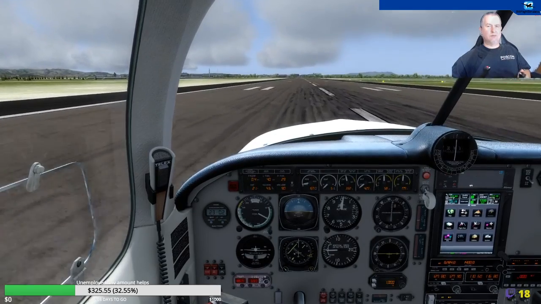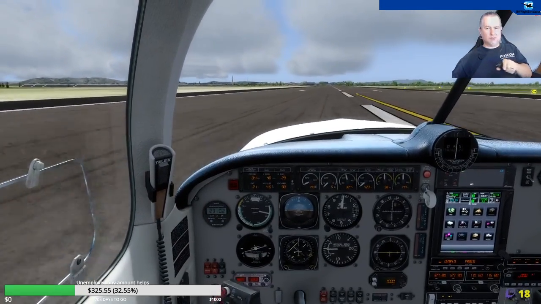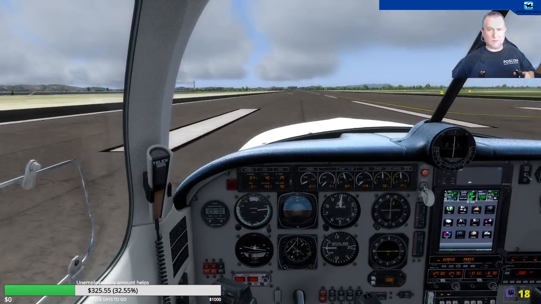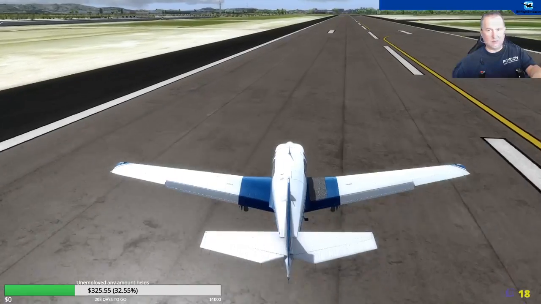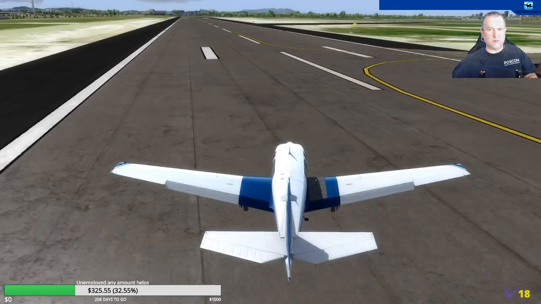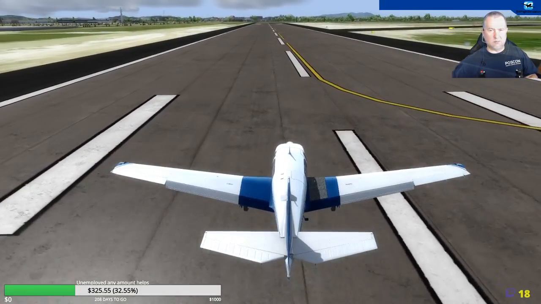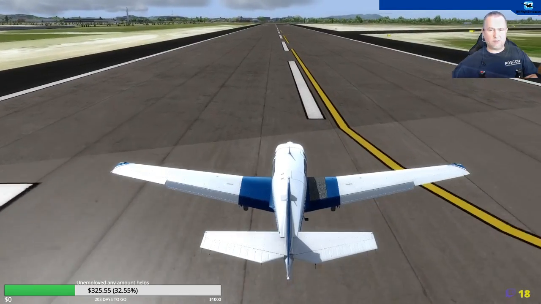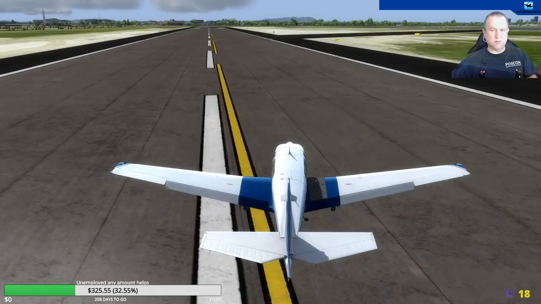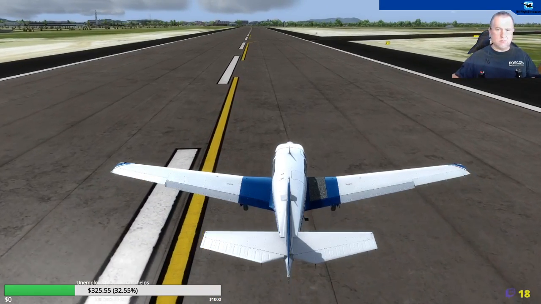Come on, floating. Floater. Double bouncer. Double bouncer. Come on, where's my rudder? We'll get the next one. Still not fixed. The rudder issue's still not fixed. Weird. Come on.